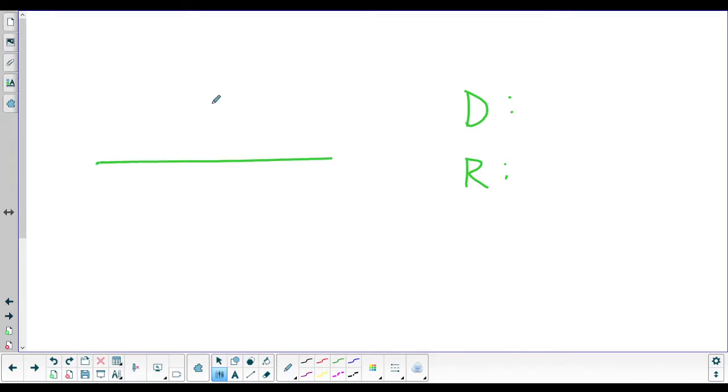But let's imagine a graph like this. Okay, let's say it starts at 2, 1, and then it has an arrow. What do we do if there's an arrow, right? Because our box is kind of hard. Can you draw a box around something that goes on forever? Not really. So here's the farthest left it goes. Here's the farthest right it goes.